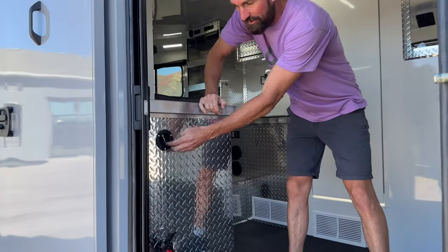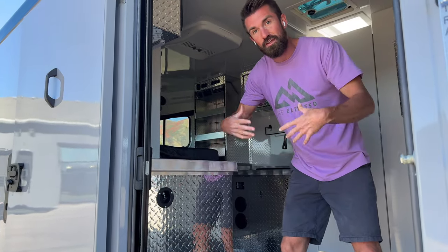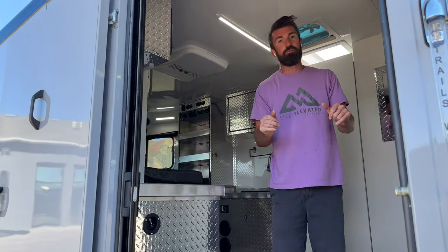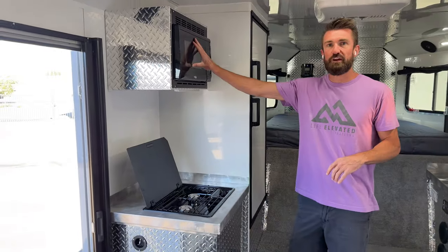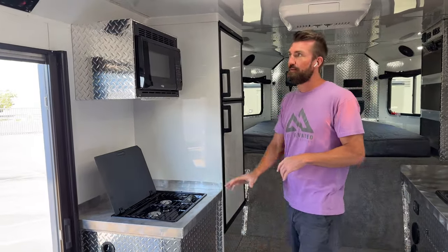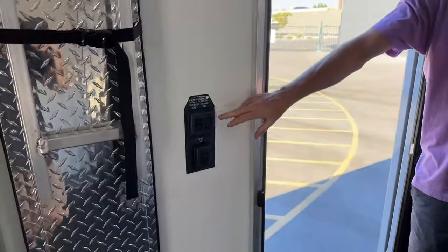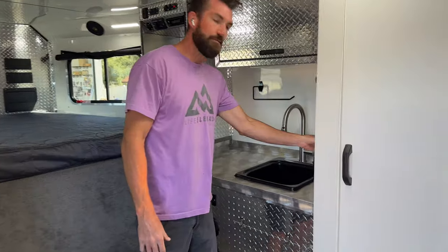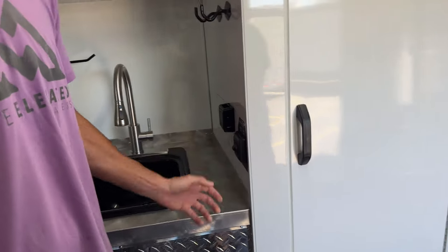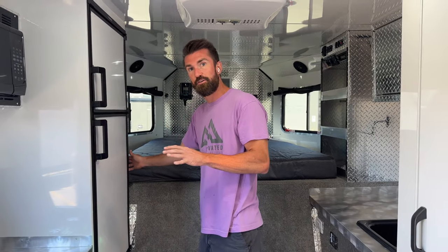Coming inside, there's a power shut-off — if you want to kill all your 12-volt power, just hit it and you're done. Note that it will not kill the furnaces though, because shutting them off while running full bore will melt them internally. You have to turn them off on the thermostats. Inside you've got a two-burner cooktop, microwave wired into the inverter, fridge-freezer combo, water heater, water pump, and all your levels to manage the trailer. All the lights and switches are labeled so you know exactly what you're doing. There's also a front furnace thermostat on the wall, an inverter control panel, 110 outlets throughout, and a nightlight option for when you want a little light without waking everyone up.